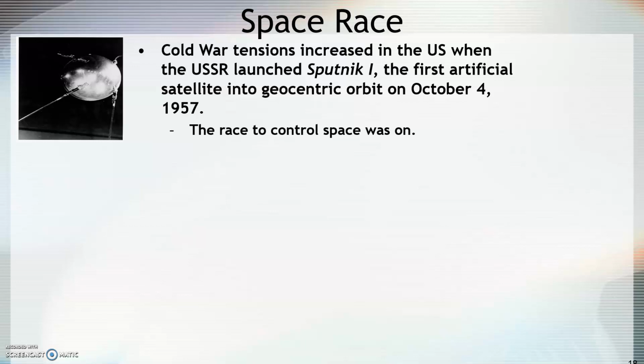Okay, so the USSR was the first to launch something into orbit. They launched Sputnik, the first satellite launched into orbit, in 1957. The US lost the first round of the space race, so Sputnik was launched. This led to a lot of paranoia in the US because the idea was, hey, if they can launch something into space, they can probably launch a missile at us as well.